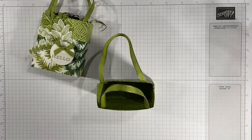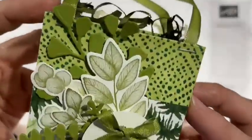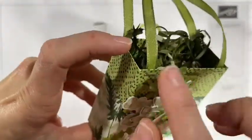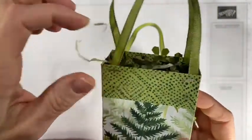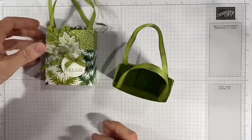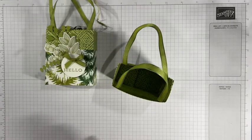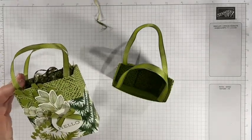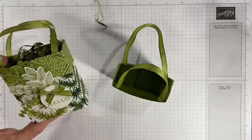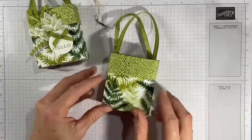And what I like to do is add a little staple. So if you can see on my box, I added a little staple to each ribbon. And it's a nice small staple. It's actually retired from Stampin' Up, but it was their Stampin' Up stapler. So the staples aren't very wide and they don't really show up in this paper too much. And if you don't like it, you could actually take a Stampin' Blends in the Old Olive and color that, and the staple kind of becomes invisible. So again, I just want to make sure I'm dealing with my right side.